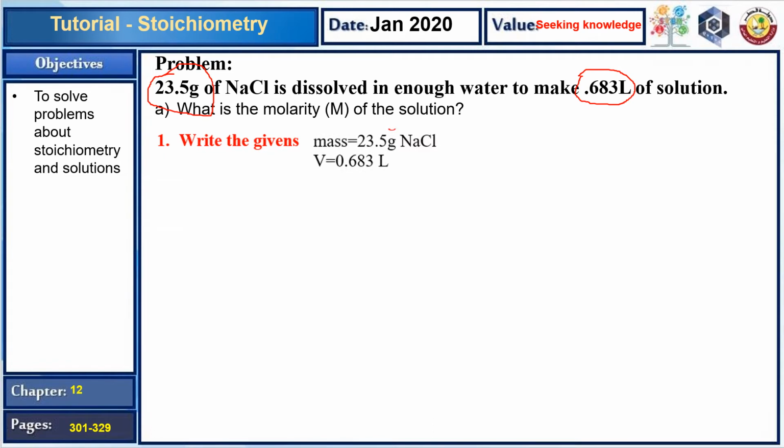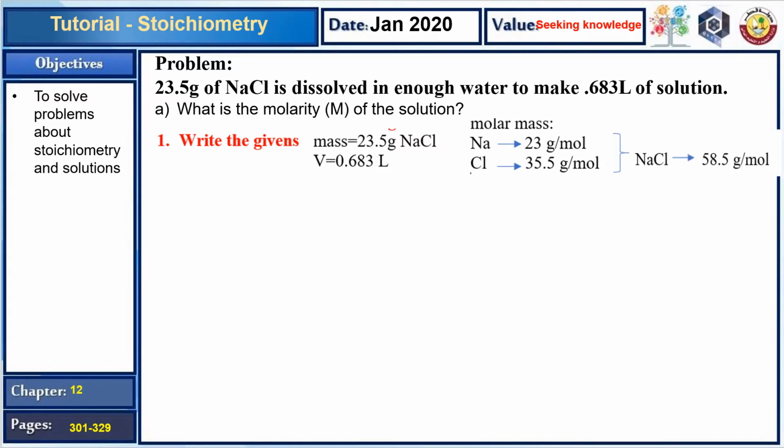Is that all? Well, we can write one more thing about the molar mass of sodium chloride using the periodic table. Even if it is not shown here, because the periodic table is available, it's considered as a given. In the periodic table we can see that sodium has a molar mass of 23, chlorine has a molar mass of 35.5, and by adding them we find the molar mass of sodium chloride, which is 58.5. So first step is done.